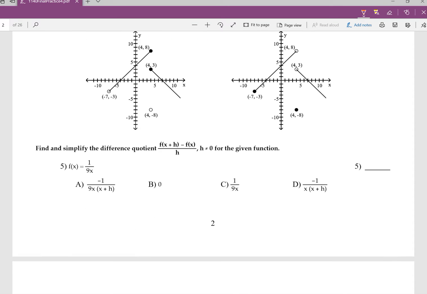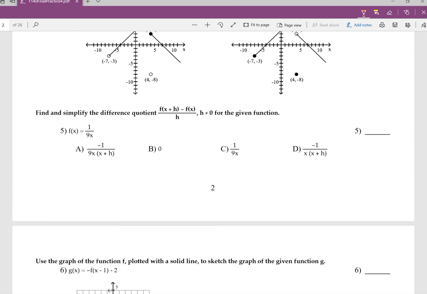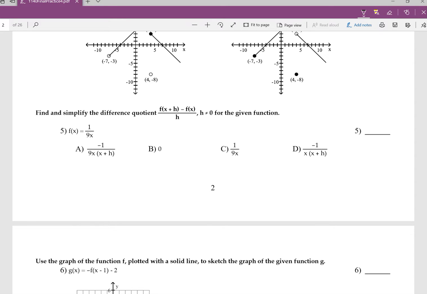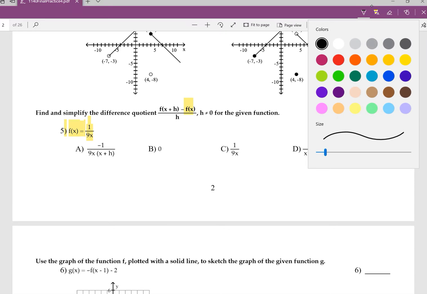Alright, for question number 5. Now this one is a toughie in the sense of a setup. Most of you are having a little bit of trouble with the setup. So I'm going to do the question down here. Now you will notice that in this part of the formula, you do have an f of x part, this part right here. Well, that's already given to you. You already have that. What you don't have is the f of x plus h, which we're going to work out right now. And then we're going to do the equation together.